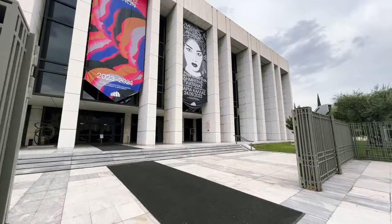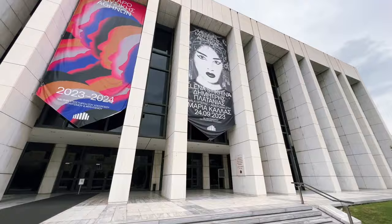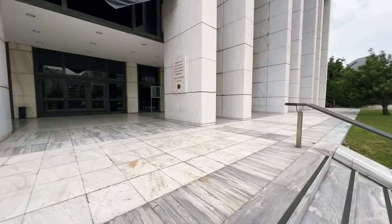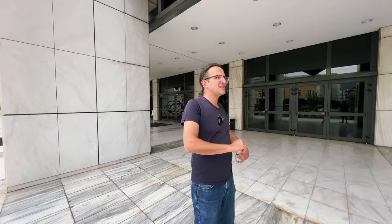Ofofuto says this is the closest thing to an opera. So, is there an opera house? Yes, there is an opera house inside. There is a kind of theater and a music hall with marvelous acoustics and various other smaller spaces, even a conference hall. And is there an official opera house in Athens? Like its own thing. We don't have what you might expect to see, like in Paris, like real marble. The Opera Garnier or the Fenice in Venice, but it's a much more modern space where such opera can be performed.